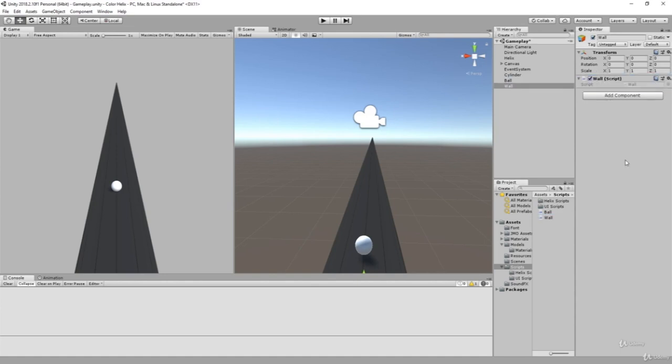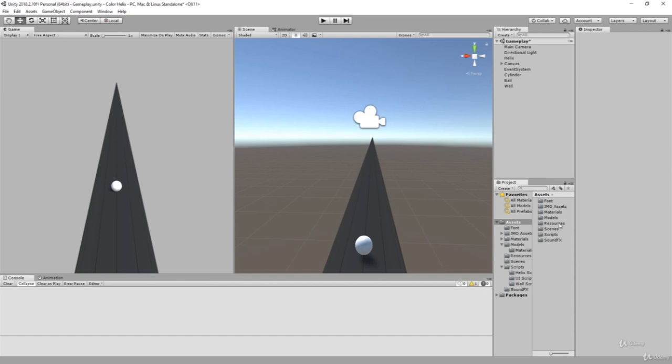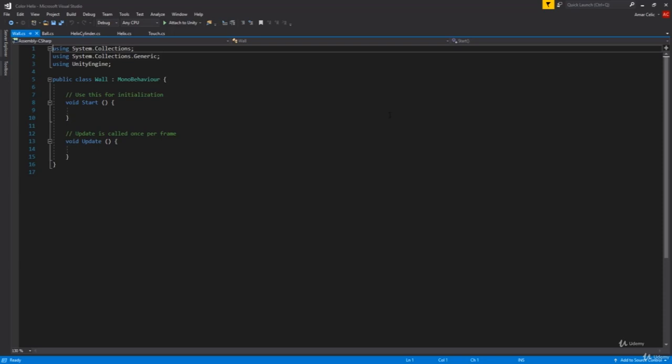It's kind of rhyming. So here I'm gonna create a subfolder where I'm gonna say wall scripts, where we'll have our wall and where we'll have our wall's fragment. As for the wall, we're gonna prefab it before we continue. So let's reset it, prefab it, and now we can open up our wall script.